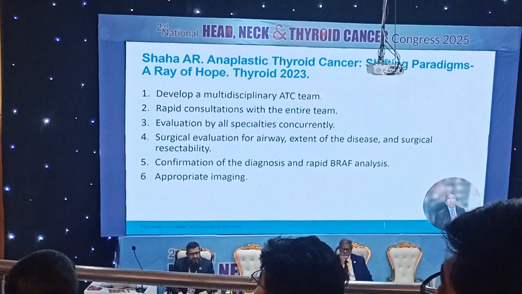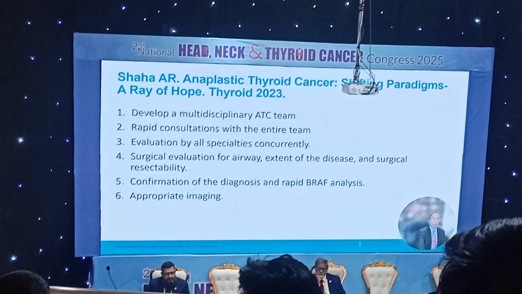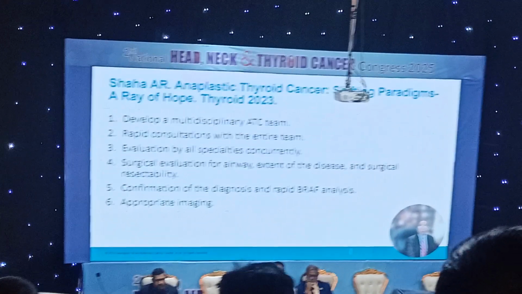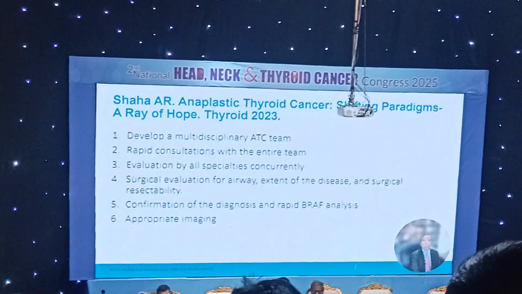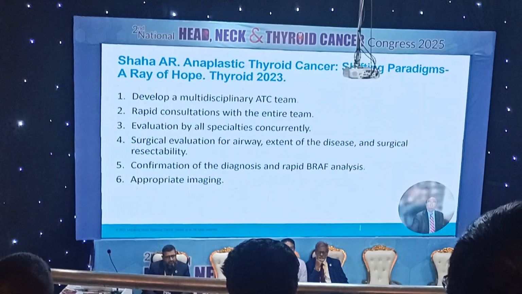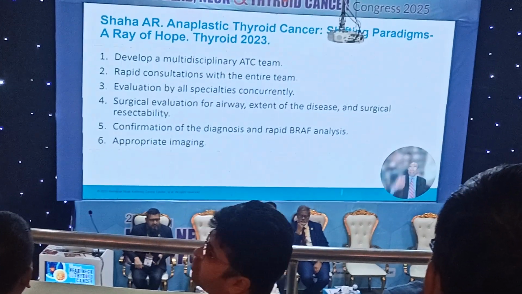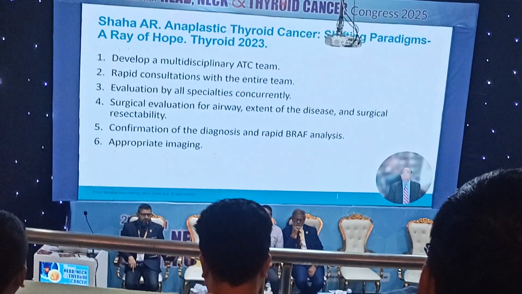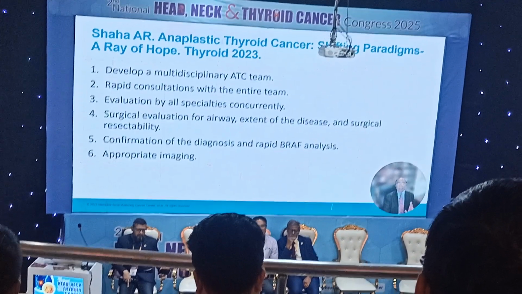So what are the different basic philosophies of Ray of Hope? Number one, develop a multidisciplinary anaplastic thyroid cancer team. Rapid consultations, as I mentioned, the flurry of emails goes, and we don't give appointments to these patients. They come to our clinic and we see them right away. Nobody will refuse to see them, our medical oncologists or our radiation therapists.